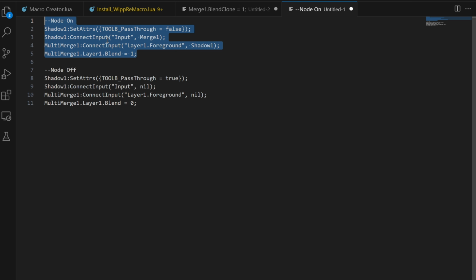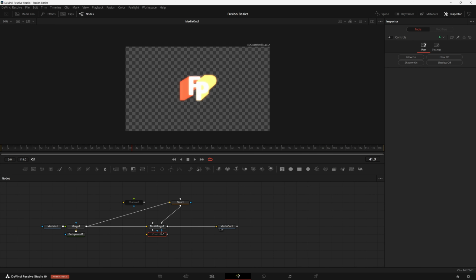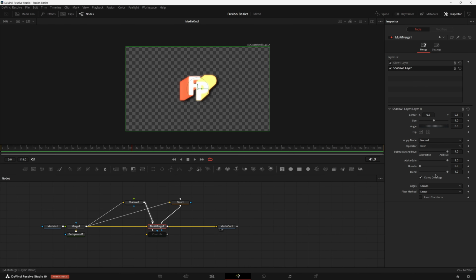now if we put this back into our button code, we can see that it will do the exact same thing, but in the multi-merge, for one, we can actually see it doesn't actually exist anymore because there's no connection to it, which also helps to optimize it. But if it were there, we'd also see that blend is turned down to 0. We can go and turn that back on, and we can see everything works just fine, with blend being confidently on 1. Now we can go into this for the glow, which is pretty much exactly the same stuff.